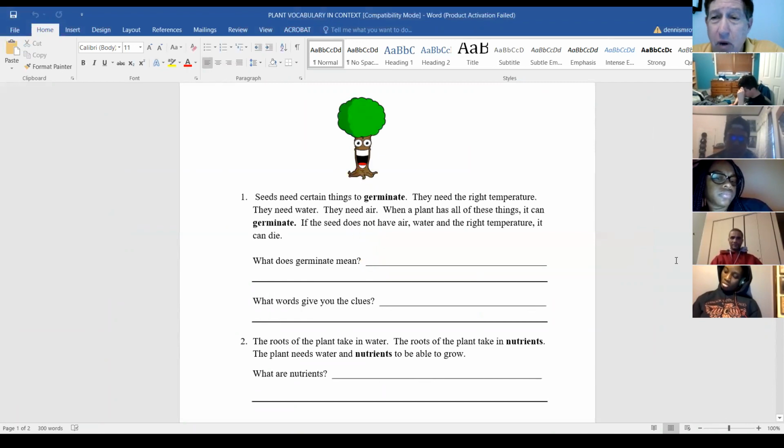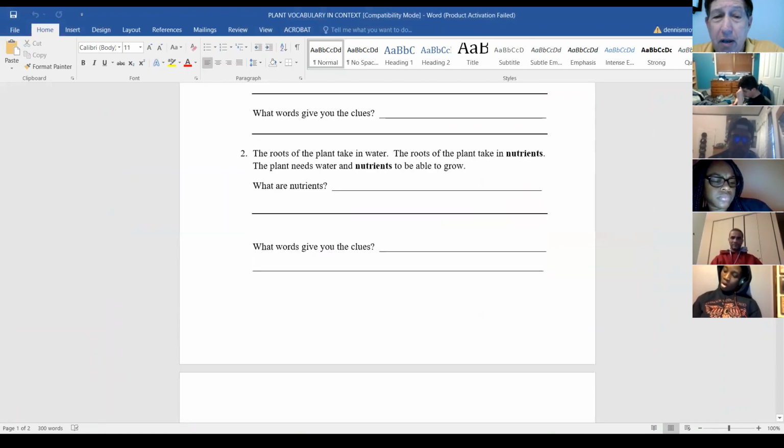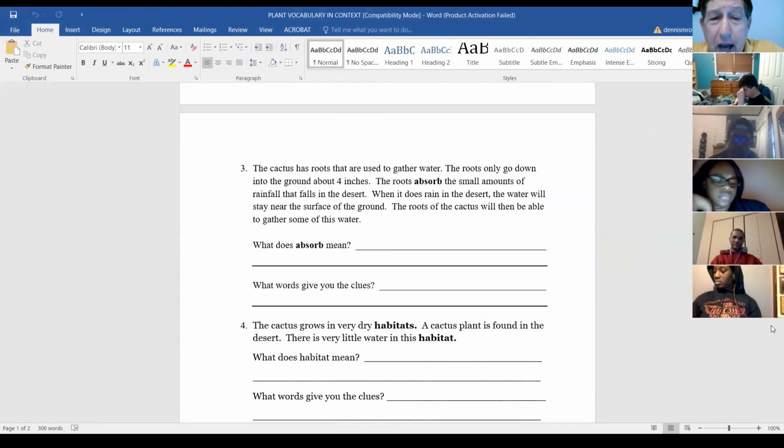Then I would go to the second one, and this was done for third graders, and I would elicit from them what they think. And then I would go to the collaborative work and have them work on the next couple on their own. Again, these are key terms. I'm front loading it. This is before they're reading the actual text. All you have to do for that assignment is create something like this from your text. That's the vocabulary in context. You do not need a lesson for that. So all of these paragraphs or short sentences are coming from the actual text that you're going to use.